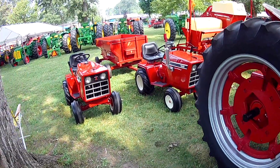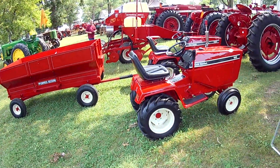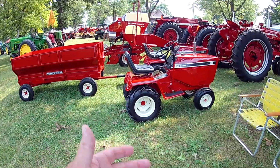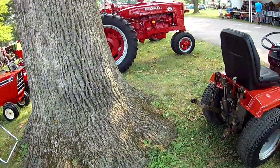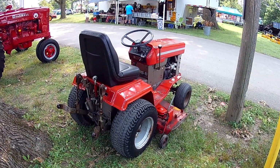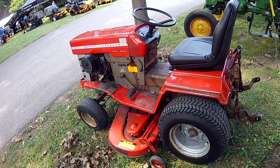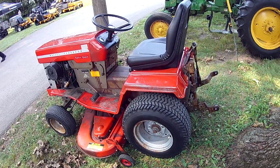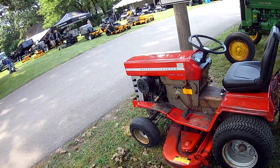Miniature of the day. The same thing with these red tractors and stuff. There was someone making them and then painting them different colors, like Chevy and GMC. You know, David Bradley might have had a hand in making that, or there's quite a bit to that. But yeah, this has quite a bit of hydraulic action going on, this guy. Probably about a 20 horsepower even. That would have been the top of the line guy back in the day, I would think. Hasn't been used much. Those are kind of the original type of tire it had on it. It's a different kind of axle. But yeah, those tires look like they're from the 70s. Or maybe even the 60s, even that style anyway.